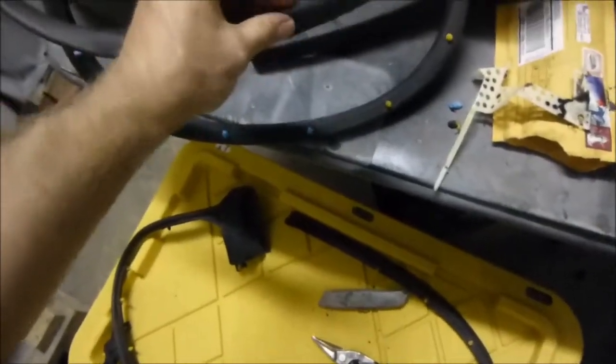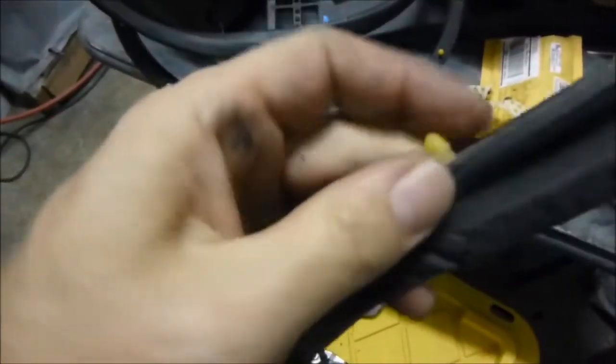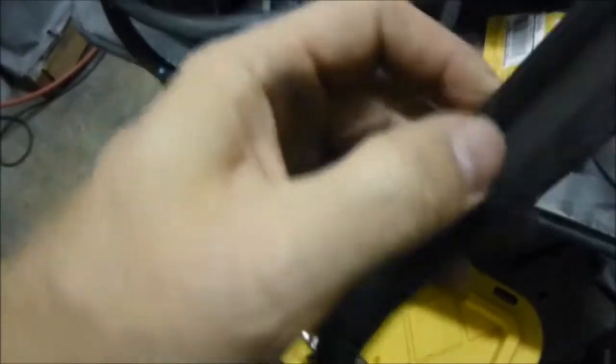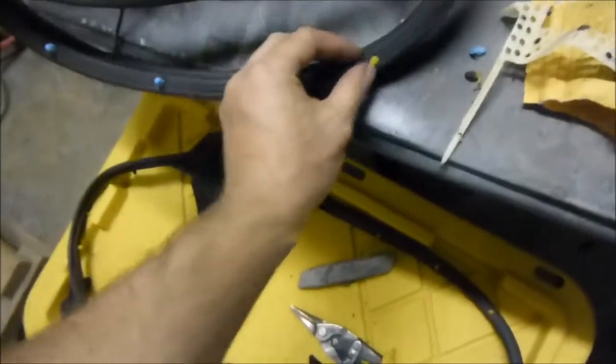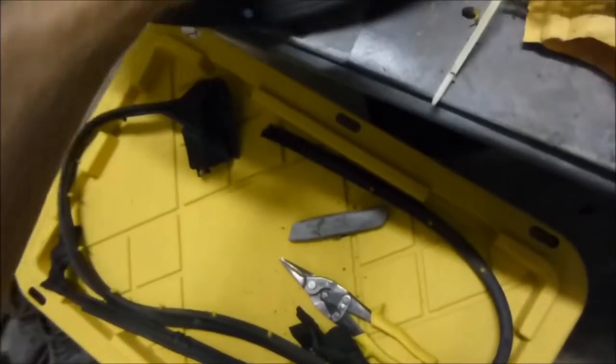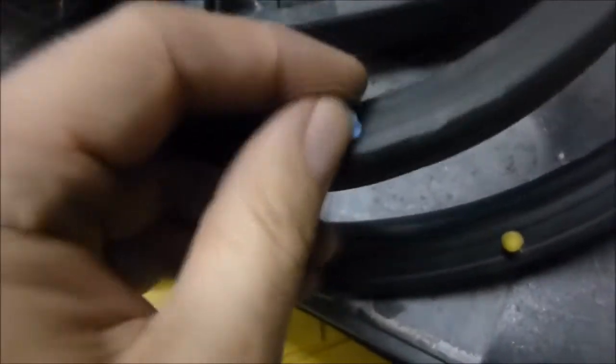They're kind of a little bit softer than the OEMs. You can't rip these out of the OEMs - they're in there solid because this piece here is really hard. On these Metro ones they literally just fall out. I'm missing a few of them so I took them from the old ones, the little tabs, because they fall out and rip so easy. These rip real easy - it's just really flimsy.